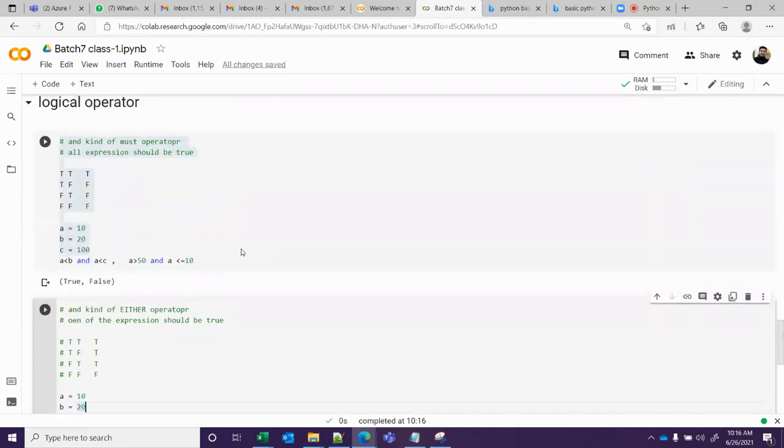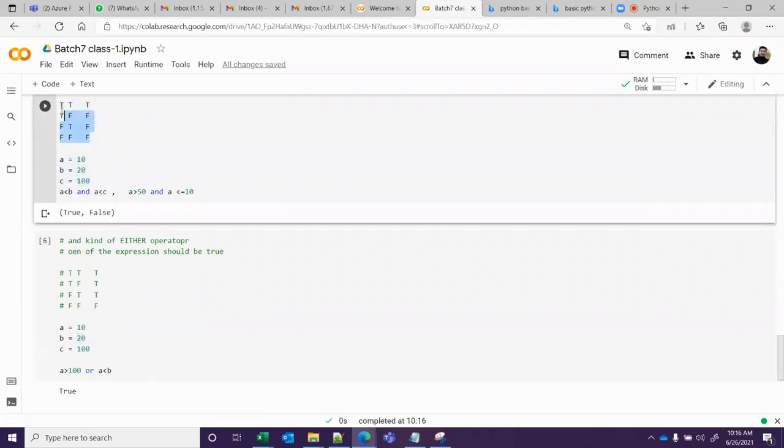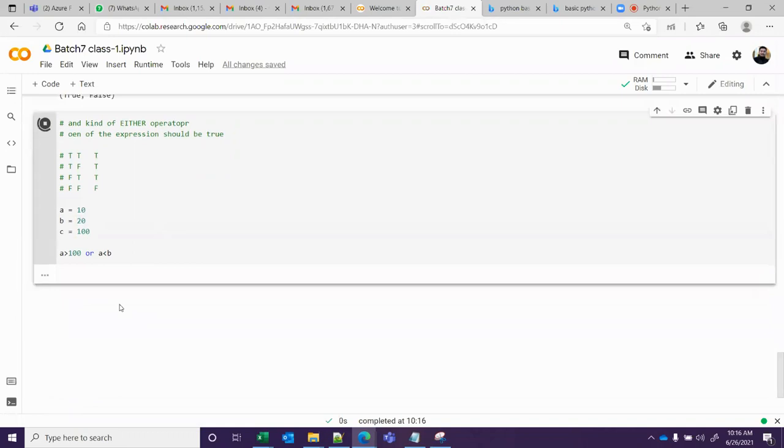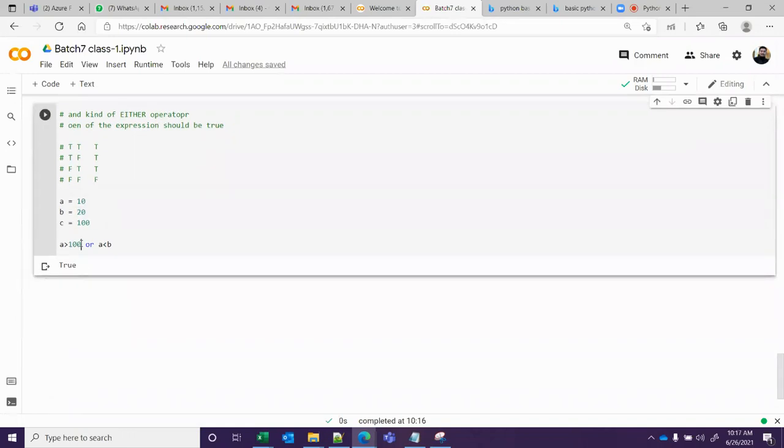That's it. One of the conditions resulted into true, the answer is true. This fails, still fine, because false or true resulted into true only, as per the OR gate, one of the expressions is enough. That's what we use the terminology called either.